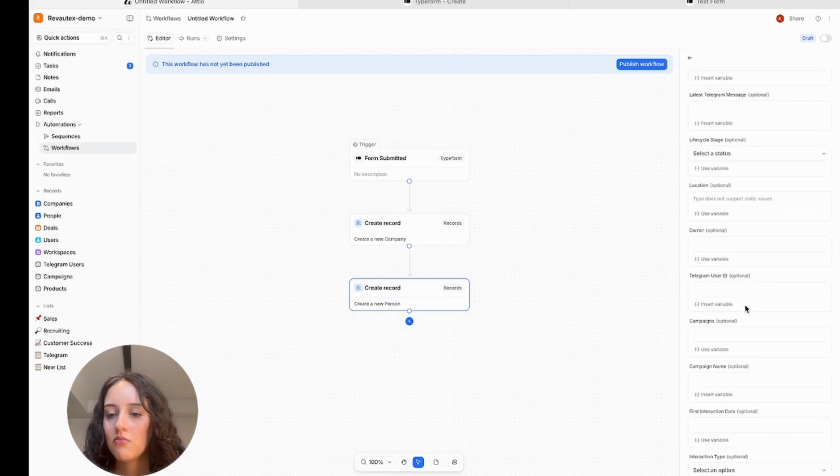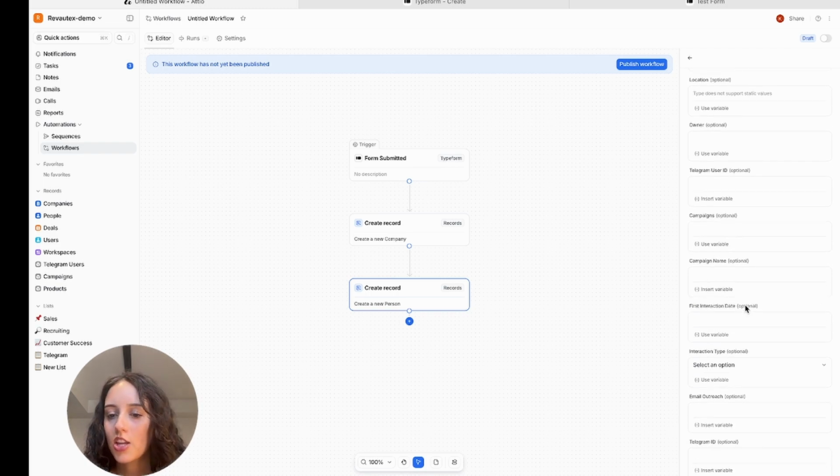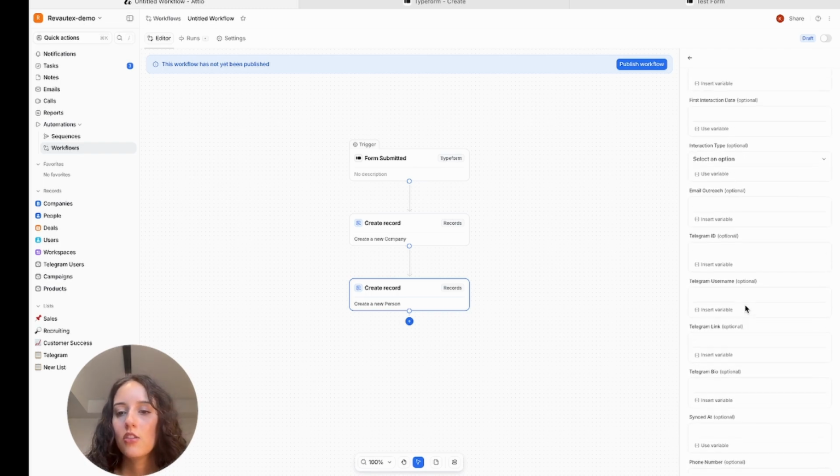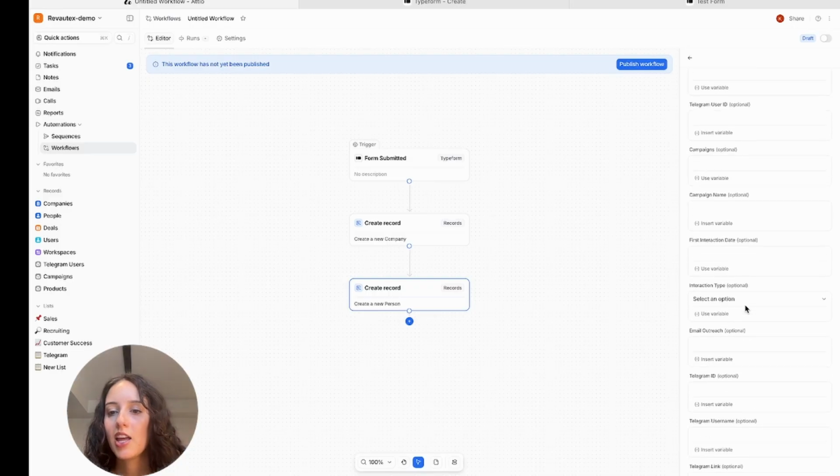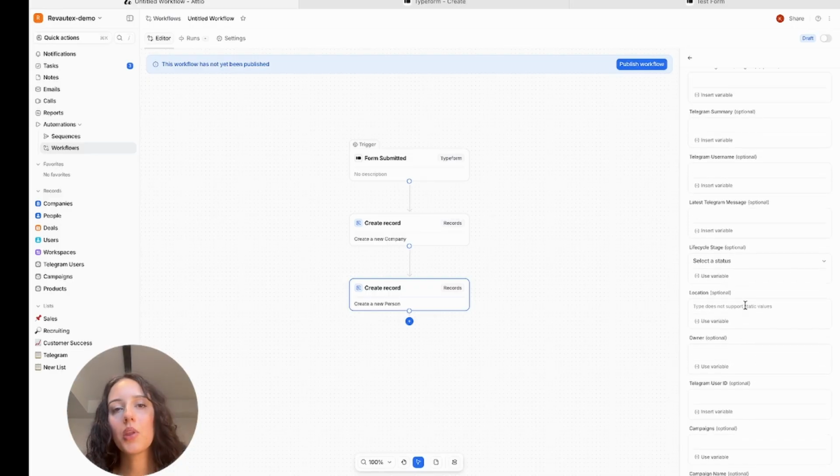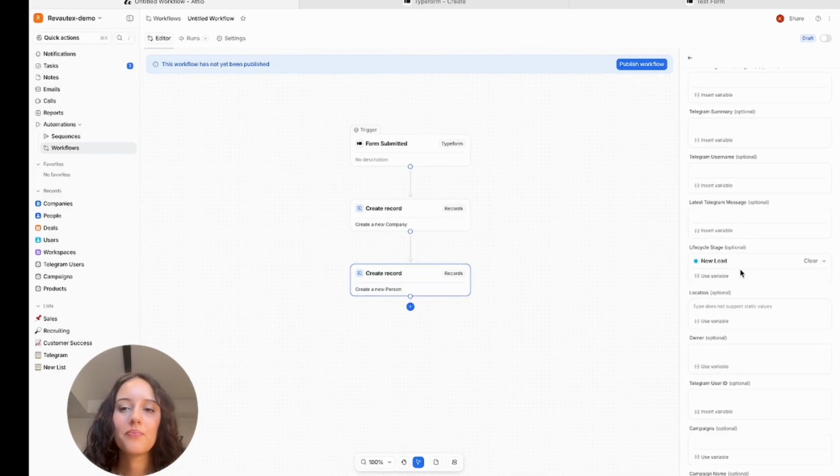And then maybe something else that you would want to add here is contact type, or like life cycle stage, or something along those lines. So I would just input new lead, for example. But this is really dependent on how you work and what your workflow looks like.